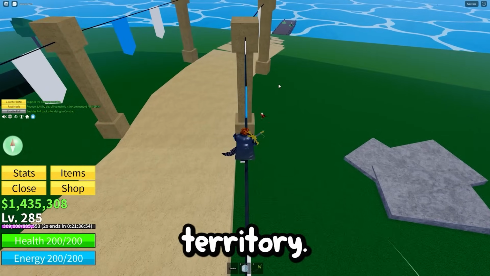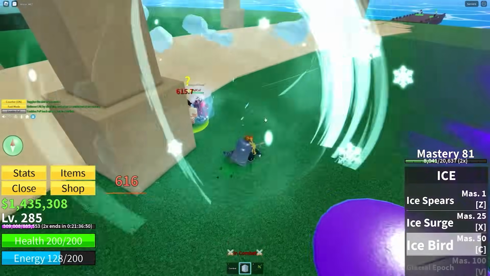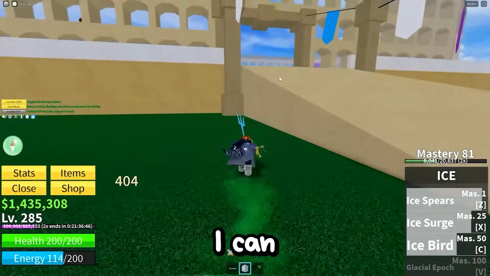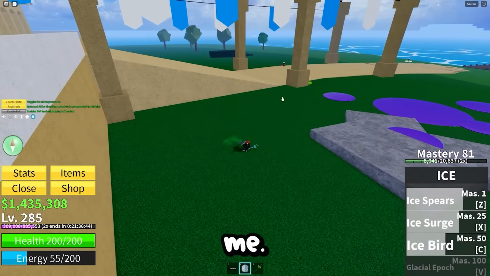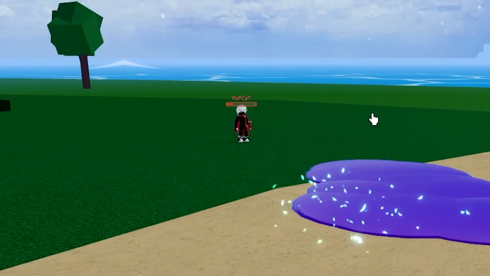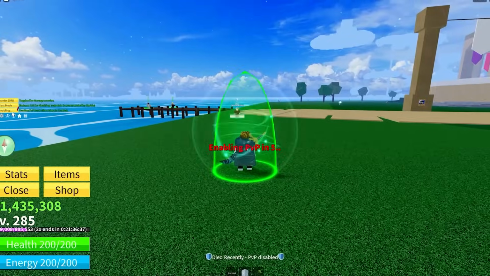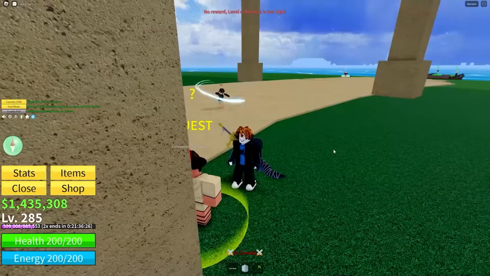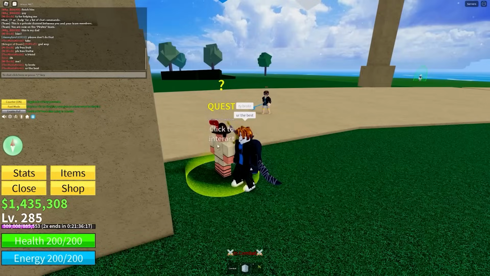There's an op in my territory. Do I jump him? Iceberg. Bop, bop, bop. I can get one shot by him. Don't one shot me. Stop! He's like, what else? How did he know? Wait. Oh, yeah. That's what I thought. I'm the king here. Thank you, Brato. You're the best. Back to grinding.